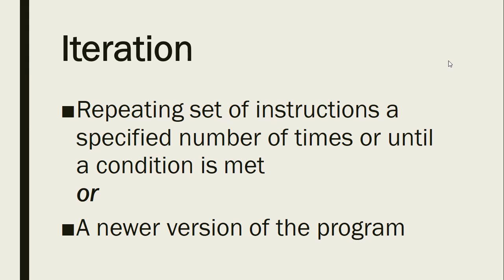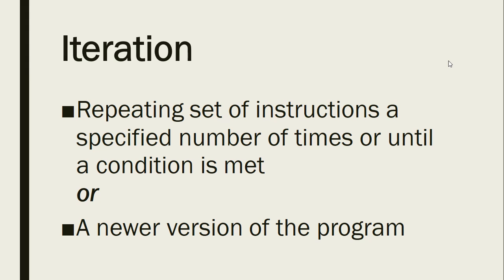I want this set of instructions to run until a certain number is met, whatever number you need: 1, 2, 7, 1,000, whatever. Or until a condition is met. There we get into conditional statements and some logical operators, where until this thing happens, just keep running this set of instructions.